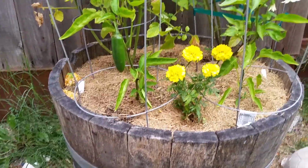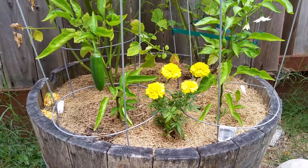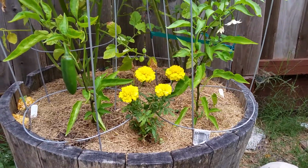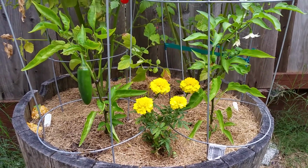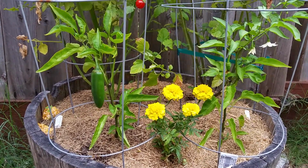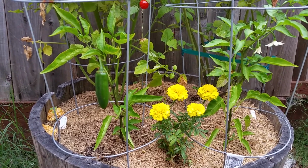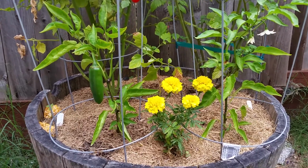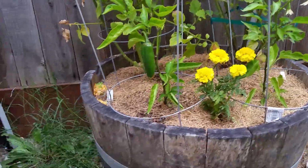These things were super yellow about 2 weeks ago, and I put some fish emulsion on them, and they greened up and they started to bloom again. So I'm just going to have to feed these things a lot heavier. I just had not been this year. And, you know, you saw from my other videos where I used to really put a lot of the compost tea on there. I've been bad. I've been really bad. I only did it once this year, and I used to do it once a week. So you can kind of see the neglect of the food causes small babies here.